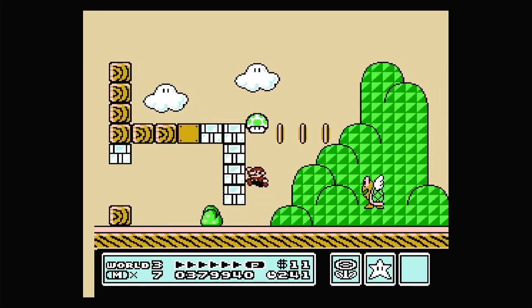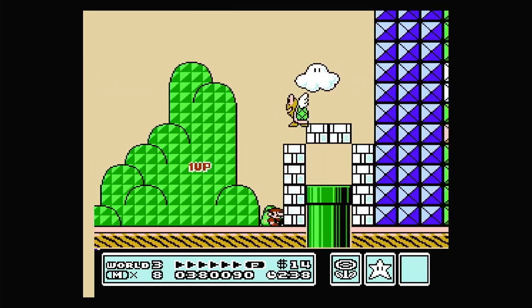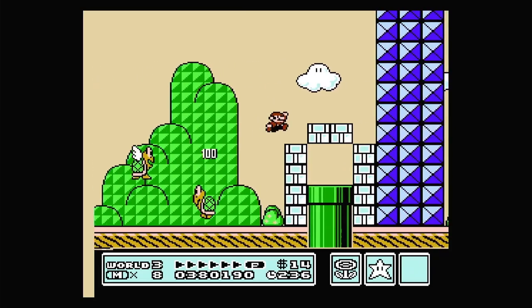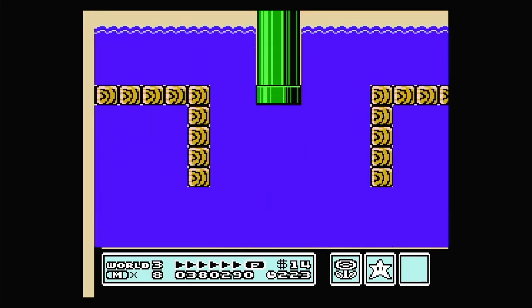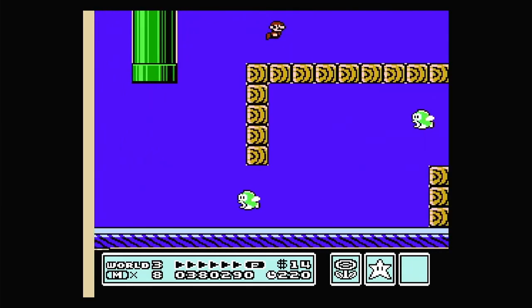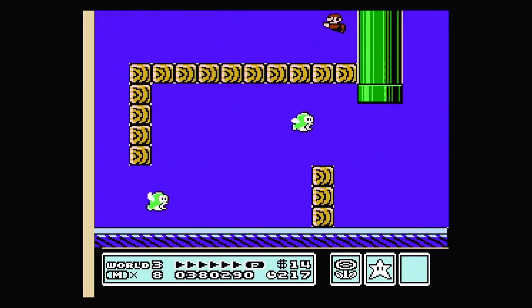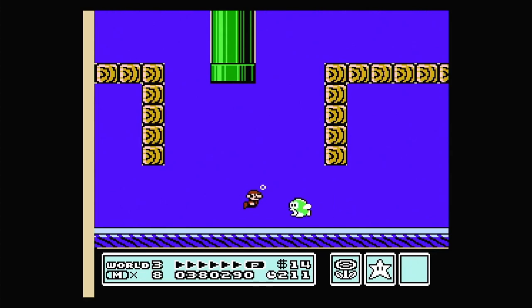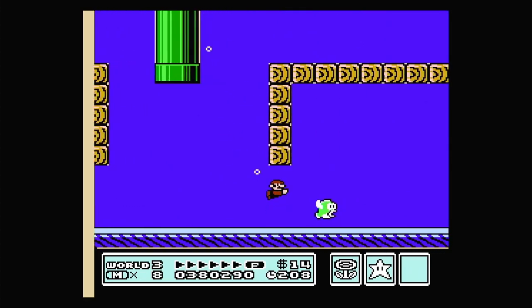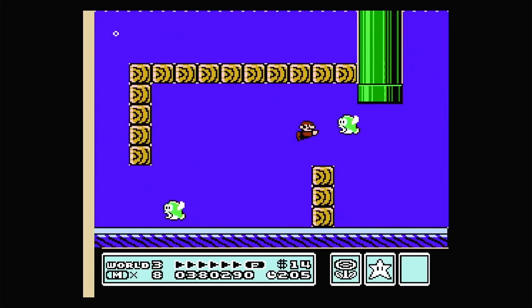Alright. Come on, I need to do that. Oh god! Oh no! Okay. I can do that. Grab it. There we go. Ha! You got killed! Oh. I need to go under. So I have to try and avoid the fish. Oh my god. There we go.